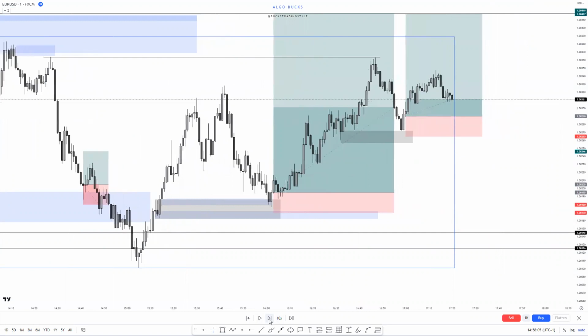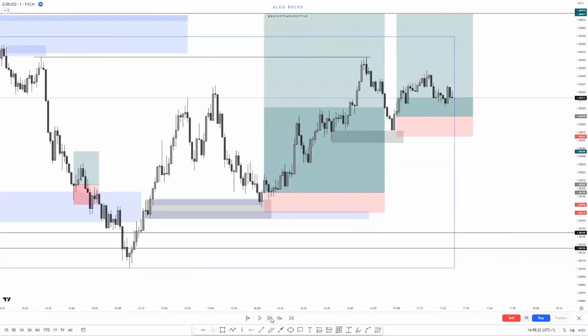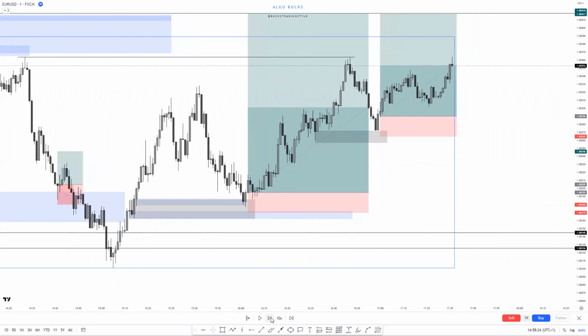I think another re-entry, but 2 entries are enough. I will not be taking it. Price took out this SLQ. So maybe I'll be taking another trade here, but I won't. These 2 trades are enough. Let's not overtrade. So I'll not be taking this buy. And this should be a very fine buy right there. So let's see. And that's a very fine buy.